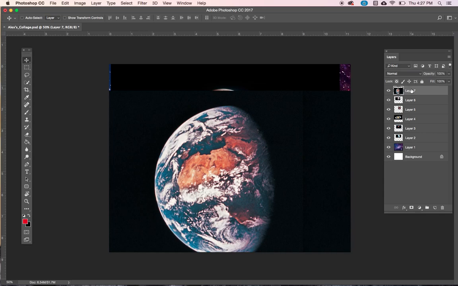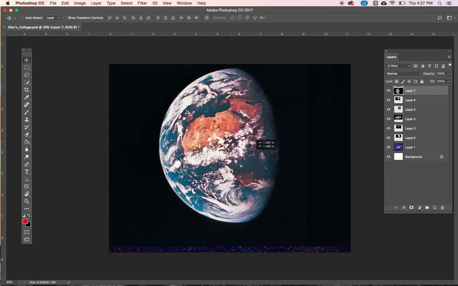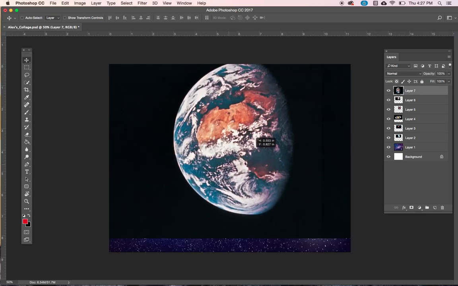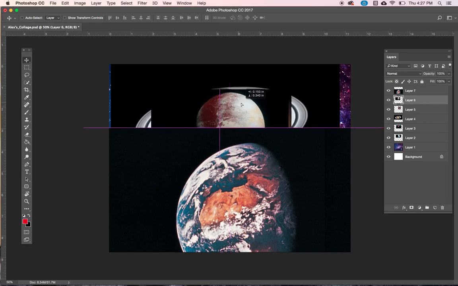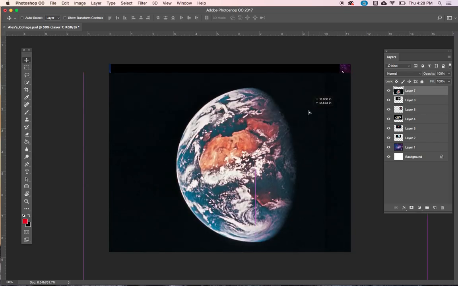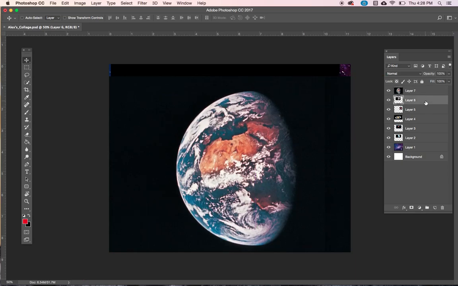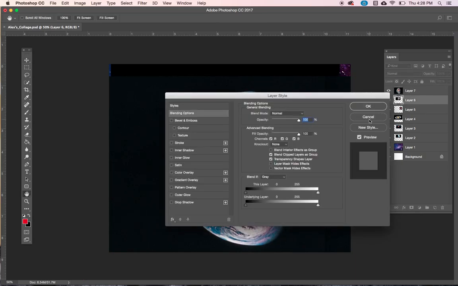Whatever layer is selected, as long as Auto Select is not clicked, and I recommend not clicking Auto Select, that's the layer that I move. So I'm on this layer 7, so I'm moving that one. If I were on layer 6, now I'm moving that one. If I were on layer 5, now I'm moving that one. Also, whatever layer is on top is the one you're going to see. So right now we see layer 7 here, but if I were going to drag layer 6 up, oops, double click that.